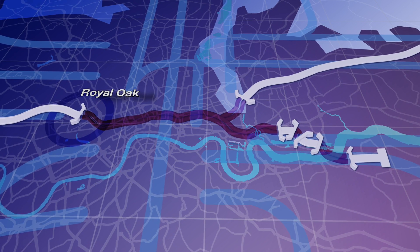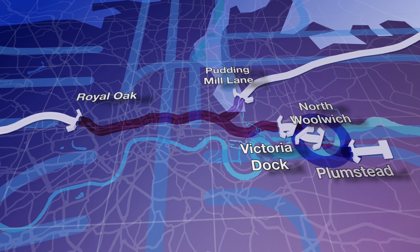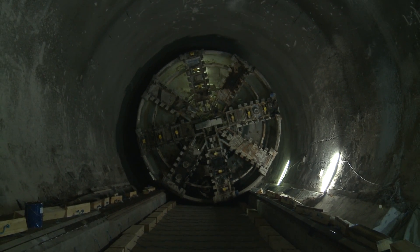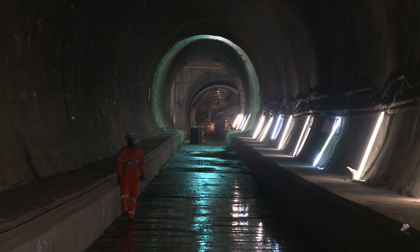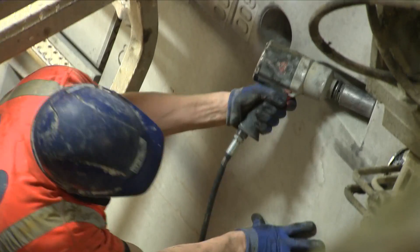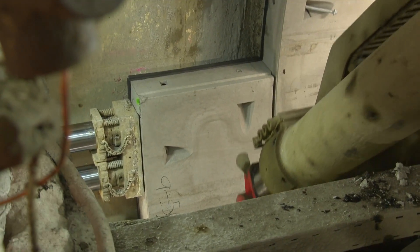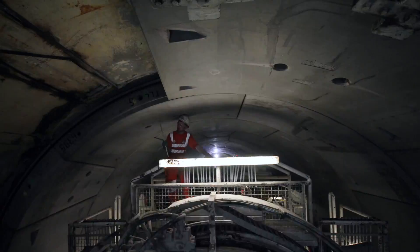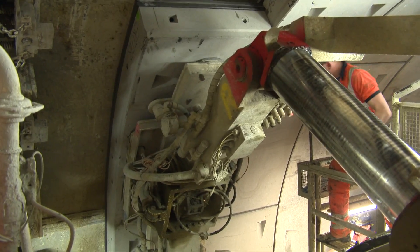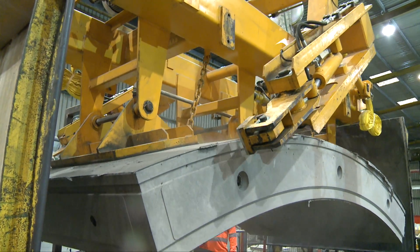The works to build 21km of running tunnels under central London is now almost 90% complete. In recent weeks we've seen two of our tunnel boring machines set off on the last tunnel drive from Whitechapel in central London, travelling west under the city. These machines will construct the final 6km of tunnel, excavating metre by metre and installing the last concrete lining which has already been cast at our factory in Kent.